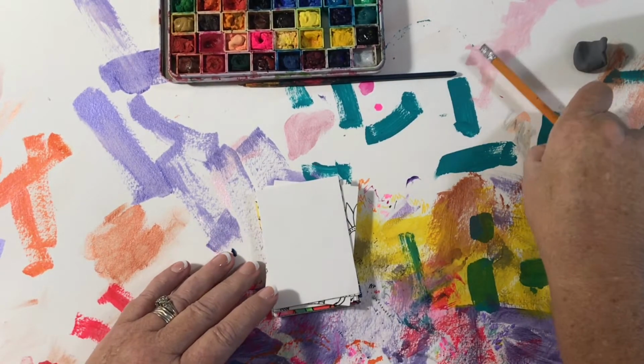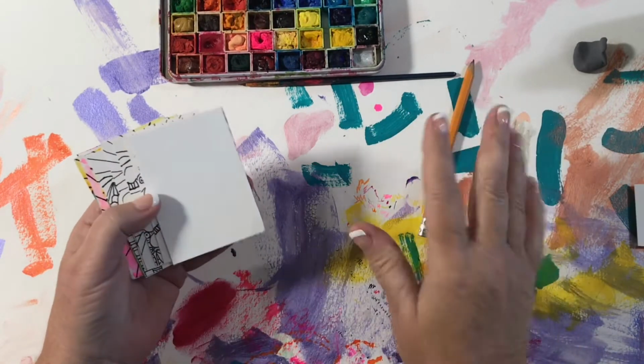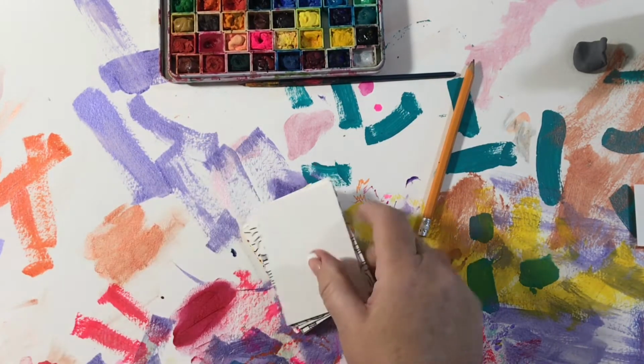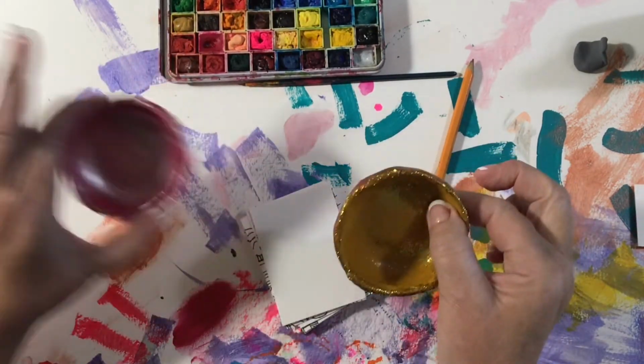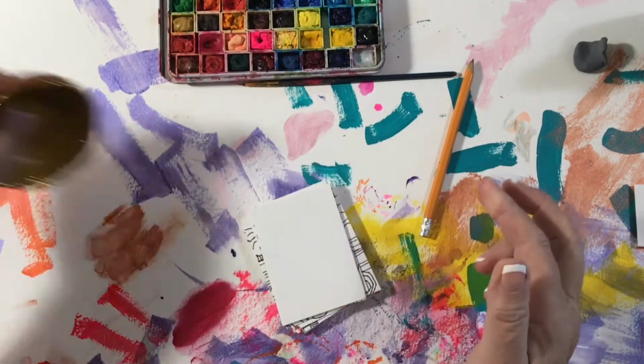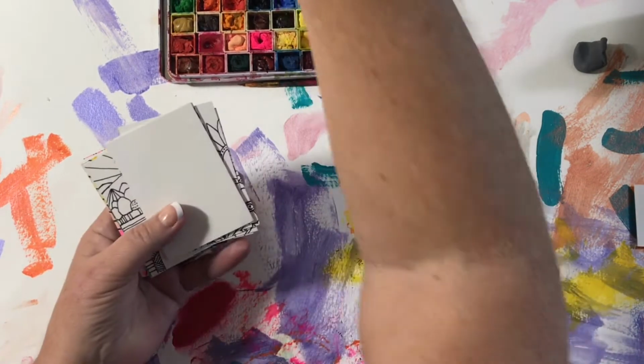Hey everybody. So I'm starting off the year with minis. I'm going to be doing mini bowls such as these. These are in process. These aren't finished yet. I'm in the process of glazing them. I'm going to be doing mini art such as this.